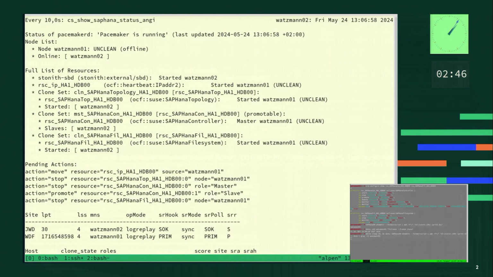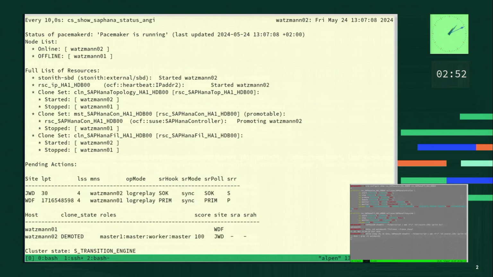So you see, after 2 minutes, the cluster is already doing what we had at 32 minutes in the other situation, where we did not have this component of checking infrastructure errors. And so the cluster is already working on it. Watsman 02 is also, because it's a VM, very fast booting, already waiting to go into the cluster, but it has to wait till the cluster is in a different state. As Lars already said, always also watch the cluster status here. This is still in the transition engine, so it's still processing.